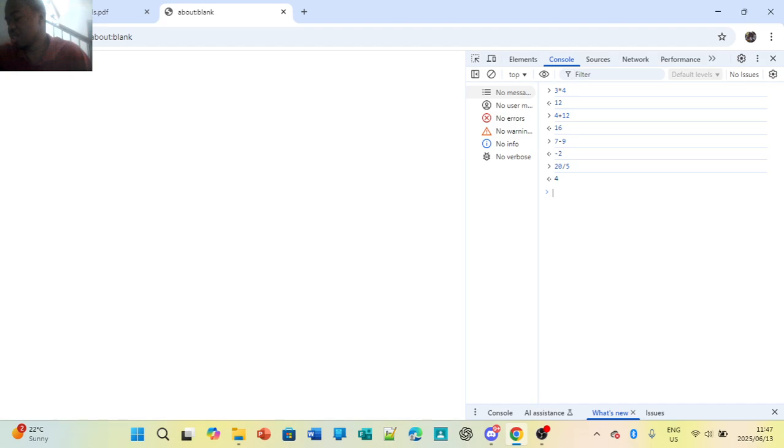Then a triple equal sign will make sure that value is actually equal to another value, but it has to be precise.